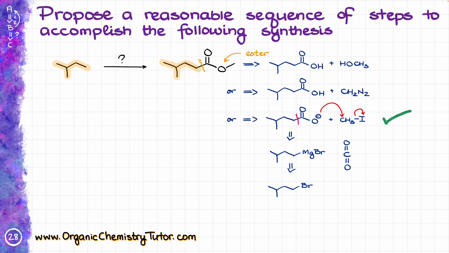The Grignard reagent can be easily synthesized from the corresponding alkyl halide, but that alkyl halide is where I'm going to have a little bit of a problem, because I need to find a way to put the bromine on the very end of my starting material. We don't have a reaction that can do it directly, so we're going to work with functional groups and move them throughout the molecule. The predecessor to my alkyl halide must be a corresponding alkene, because the only way within the scope of our course to put bromine onto the edge of the molecule is by using radical hydrohalogenation, putting bromine onto the less substituted carbon of the alkene.